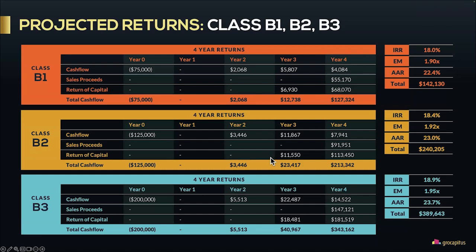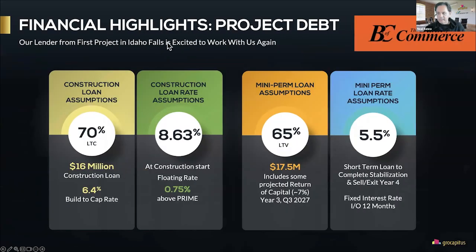Will this investment be impacted if interest rates do not come down? We don't believe so. Again, one of the ways that we hedged our bets is that we're using an 8.63% rate, so this rate really doesn't assume a lot of interest rates coming down. Our bank also wanted to see that. They also didn't want us to make the assumption that rates will come down. So if they don't come down, I think we're comfortable at this 8.63%. If they don't come down in 2 years, meaning when we finish construction and we're going onto the mini perm, yes, then the project would be affected.